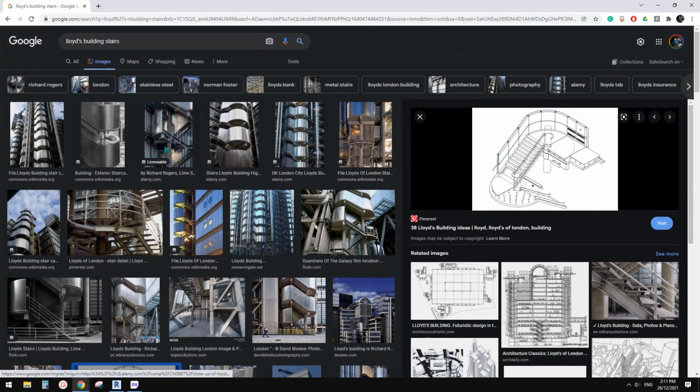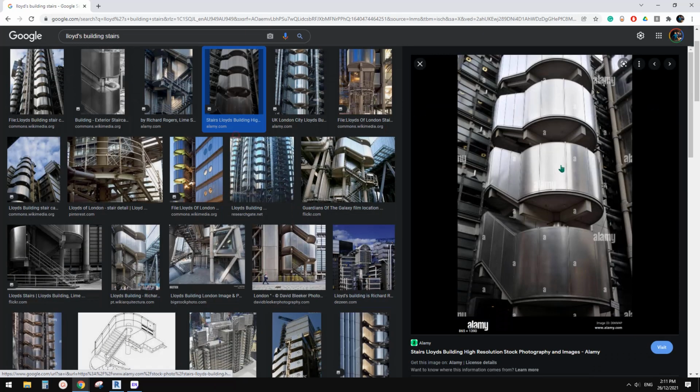If we look at the side of these stairs, it looks like now that's just a floor.